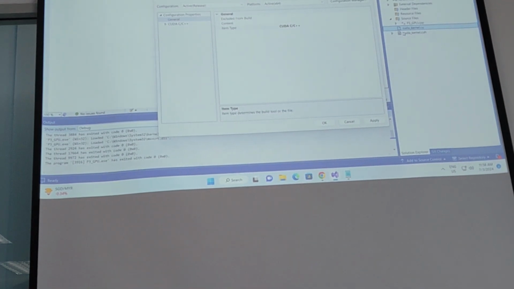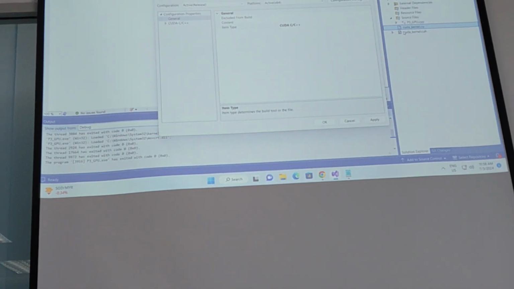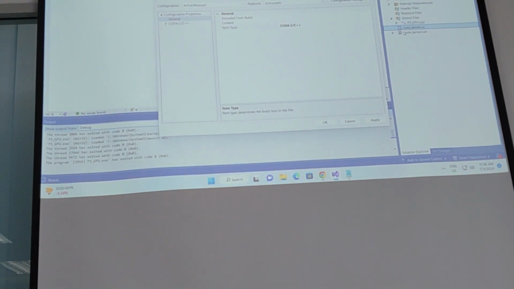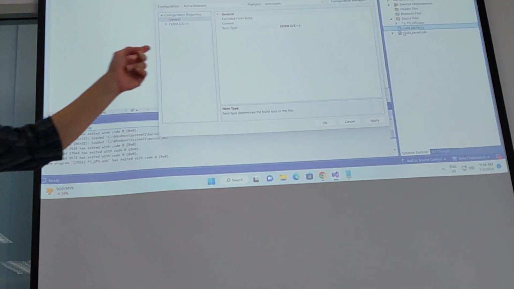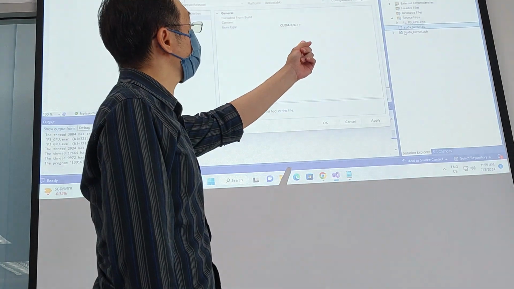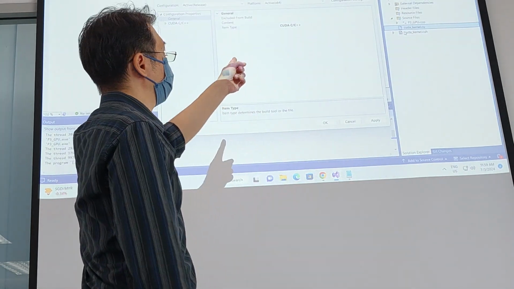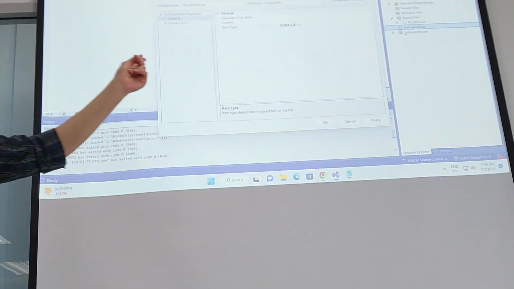Now if you make a mistake, I suggest that you delete the file completely, and then add a new one. The reason is that if, let's say, you name it CUDA kernel .cpp, when you press enter, it will configure it for the Visual C++ compiler.